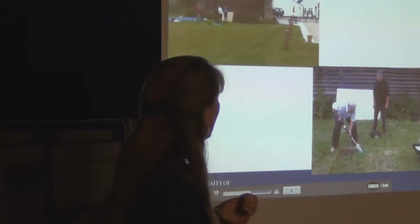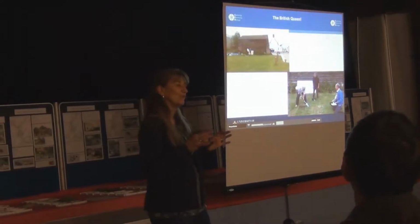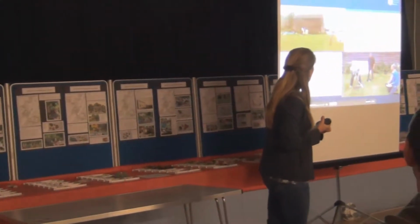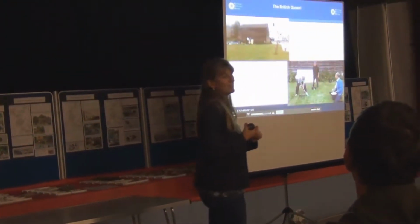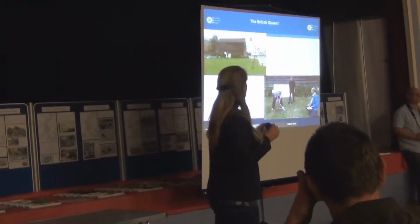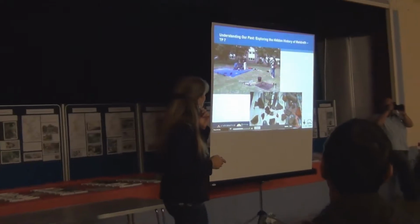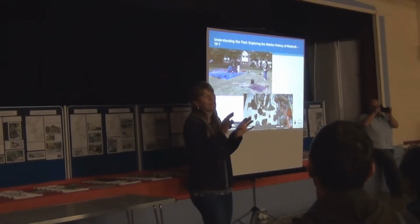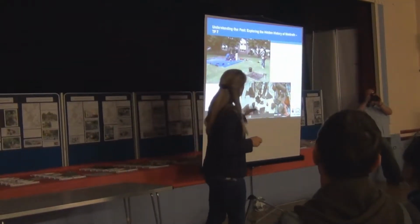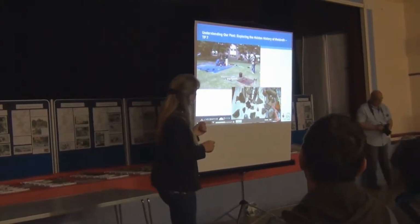The first test pit I visited, we had 3 separate weekends and some other digging, so I wasn't here for all of them, so we sort of juggled people around, was up at the pub. Always a favourite test pit, of course, the one with a pub. Not, I think, rewarded by some of the most prolific finds. Very different was, I'm just going to literally talk about 3 or 4 of the pits that kind of grabbed my attention in particular. Test pit 7, as it was in the first weekend in Flambards Close here.